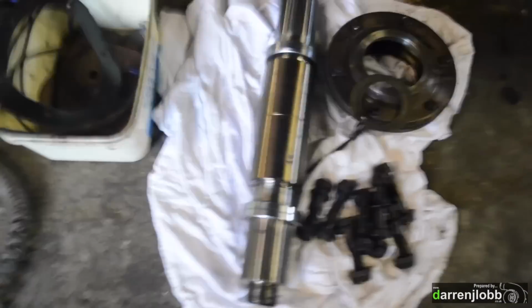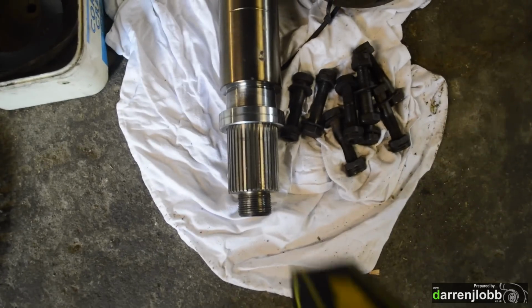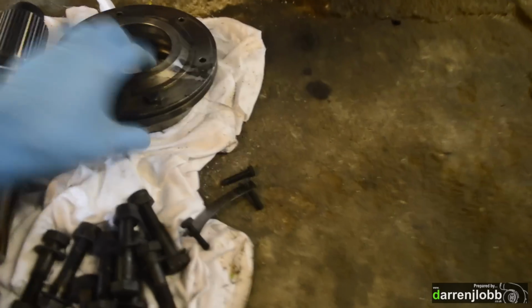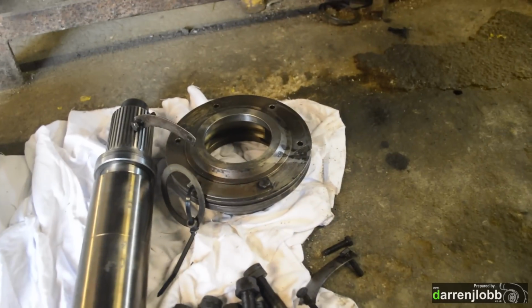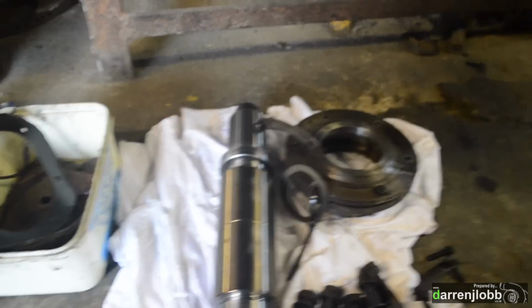So there we've got the shaft that runs through the centre, a really nice piece of machining there. Two sealing rings for the lip seals to seal on. That's the bolts that hold it into the centre. This is your two end flanges, which the bearing sits in, and I've just messed all of my hygiene up, but never mind. The lip seal sits in the end of that, the bearing sits on the inside, that keeps the oil in, so that centre cartridge remains full of oil.